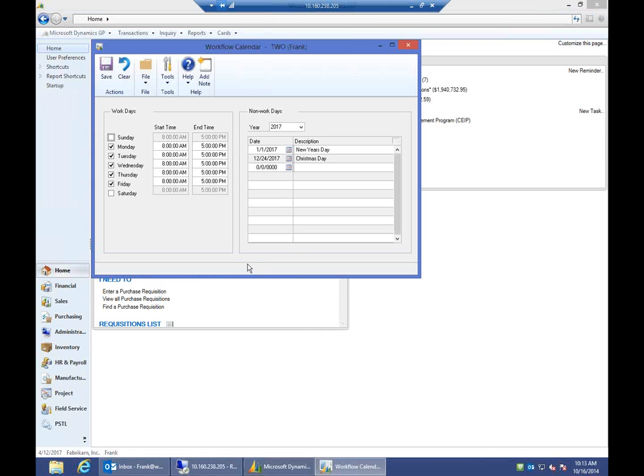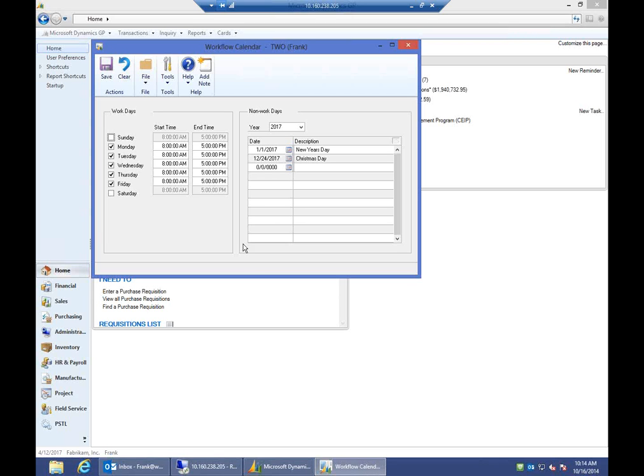With the calendar, I have the capability of putting in what my standard work days are. Why you would want something like this is maybe you work Monday through Friday from 8 to 5. In Workflow, when an approval message goes out, we have a timeline on when it needs to be approved and when the task needs to go to the next person.